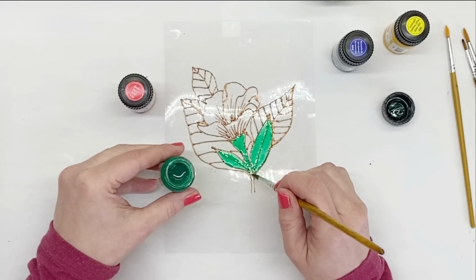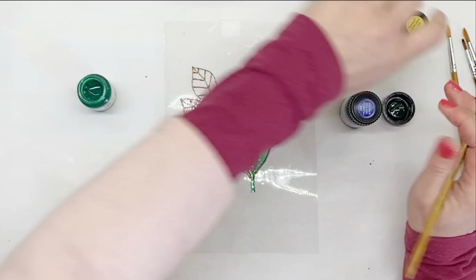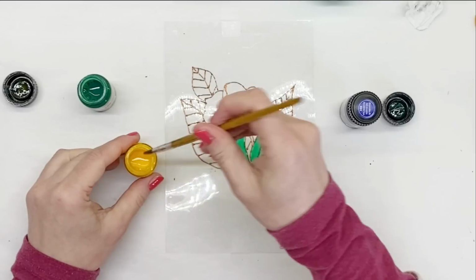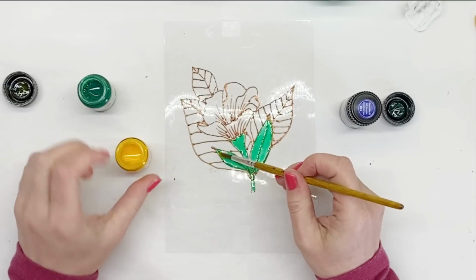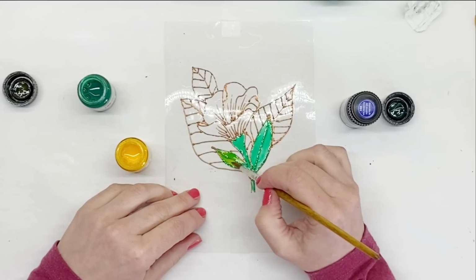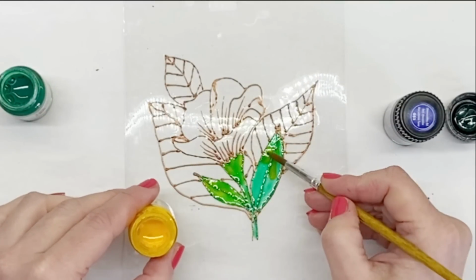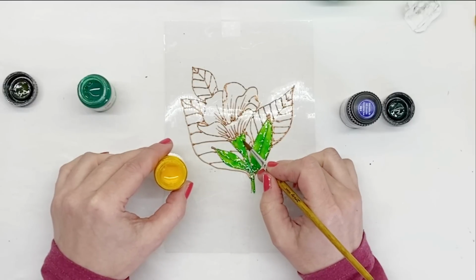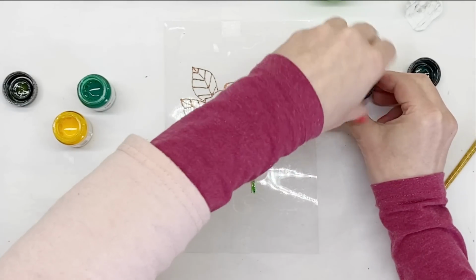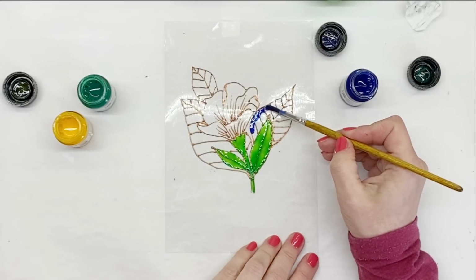And because I'm limited with just 4 of these colors, to get a bit of variety, I'm going to mix other colors with the green, just to get a different shade of green. And then for these leaves, maybe I can mix green with blue. Let's see what that would look like. I will apply the blue perhaps just around.